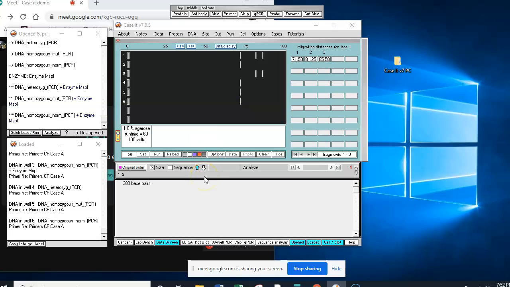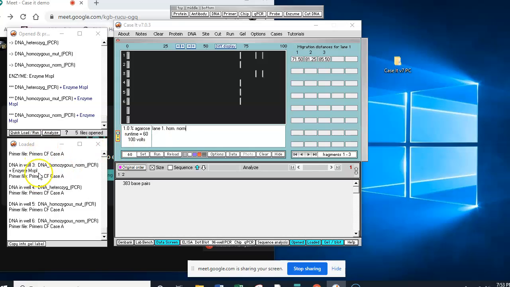But what you can also do, so that this makes more sense, is it's better to type in here what's in each lane. So what I would do is type what's in each lane and then use snipping tool to grab this whole thing so you have the labels in there. And you could do that in a couple ways. You could just type it in. Lane 1 is homozygous normal. You just type it in.